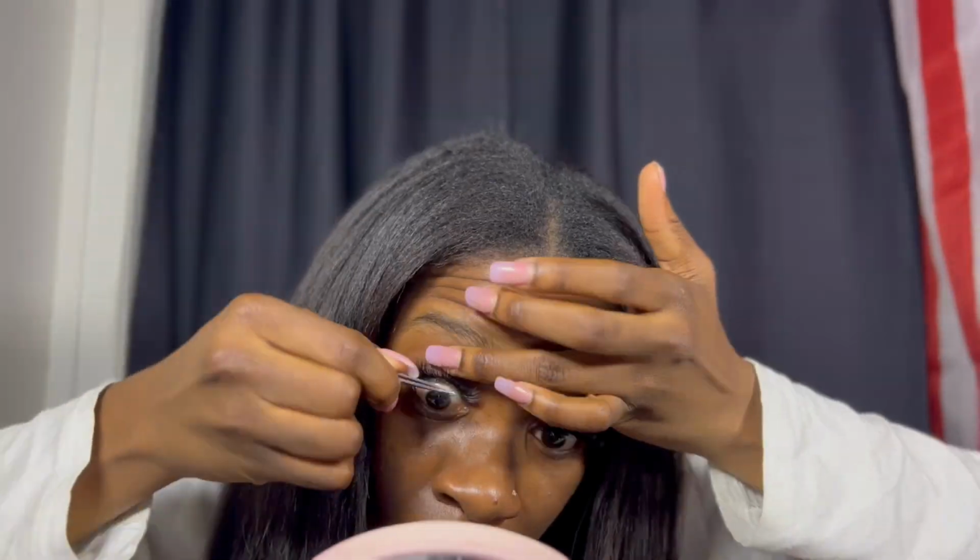I thought I was done, so I took my hair down, but after looking at them, I realized I wanted them fuller, so I added some more.